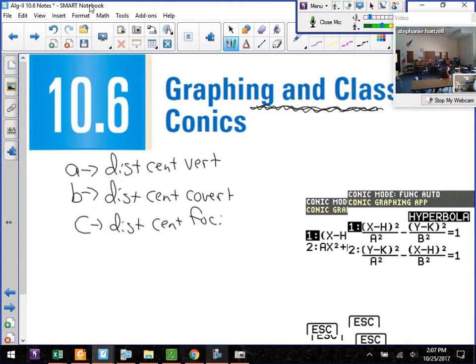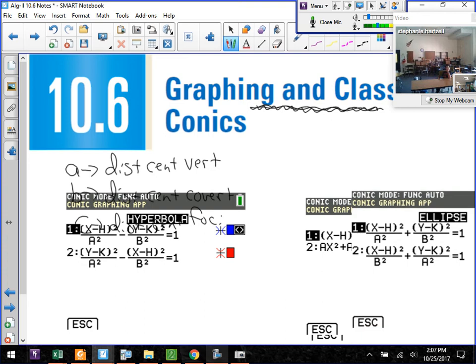Now, we've already looked at the 4 different formats of them. If you go back to your calculator, you will see what all 4 of them look like. I apologize, I had completely forgotten that normally at this point I make a photocopy of all 4 formulas, just give you a little cheat sheet so you have it with you, so you don't keep looking it up on the calculator. So I will have that for you tomorrow. I did not get a chance to get to it today, so I'm sorry that you have to press a button.